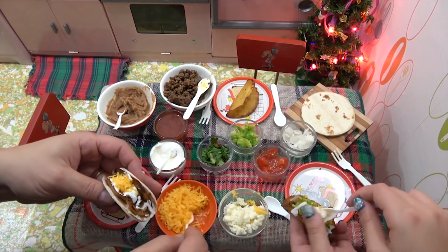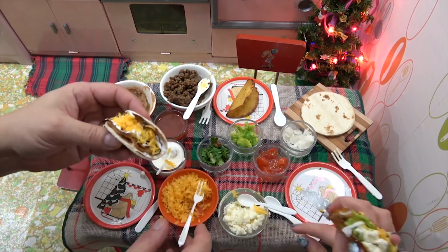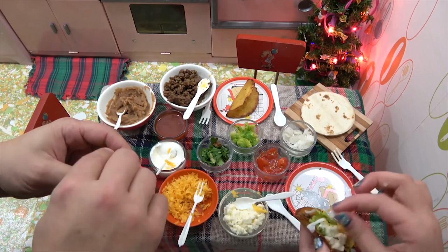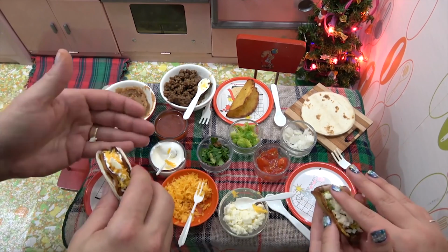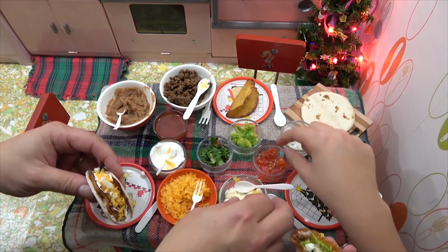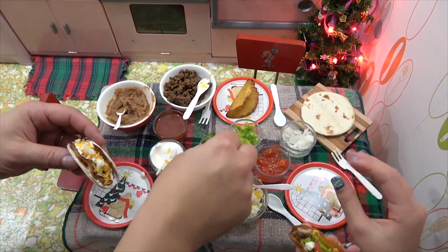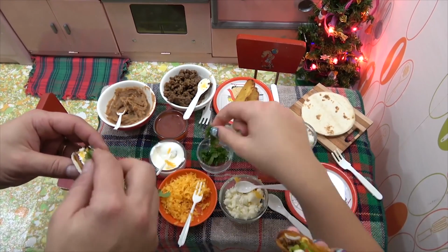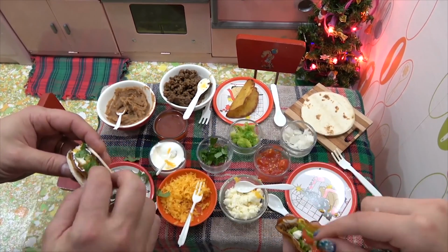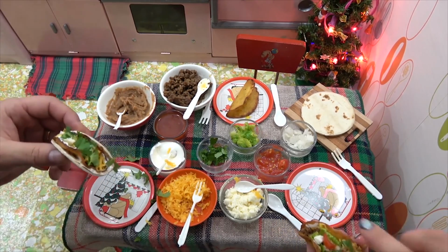I can't wait to bite this. Look how cute the tacos are. No, that's a cute taco. This happens too when we're making it for ourselves. It's like everything falls everywhere and you're just eating it off a fork. Yeah, it's a little messy. Okay, that's all done. Take a little bit of that. Take some of that too. Okay, I'm gonna skip the tomato, but there we go. So I am set. Are you ready?